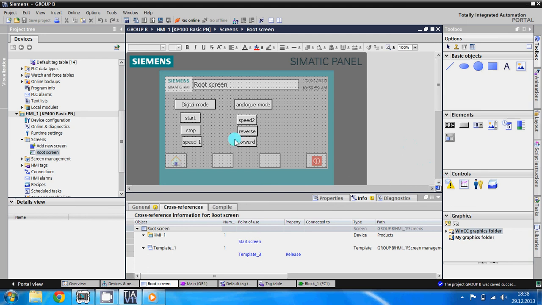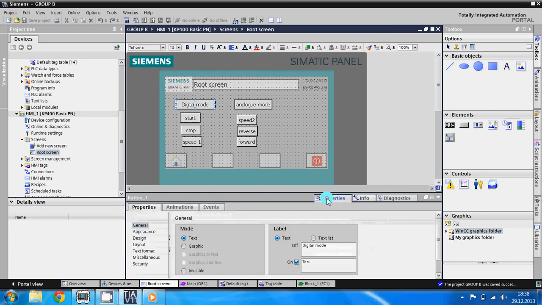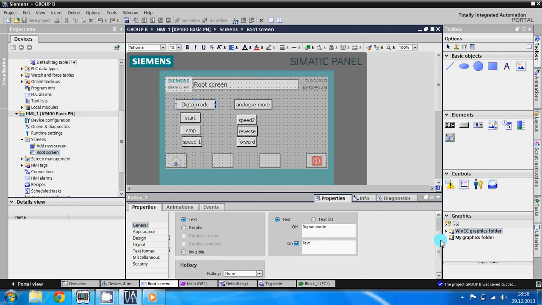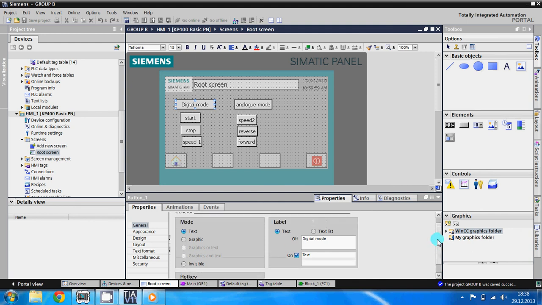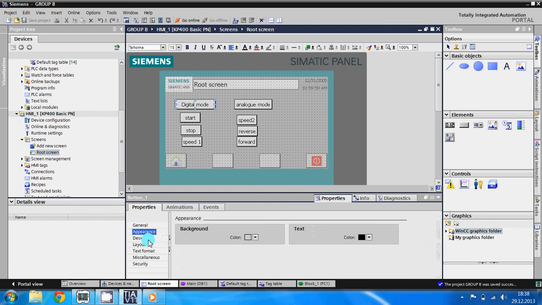For example, now I go to this button, and in general, these are properties. Okay, in this I can reset the text, graphics and appearance of this button. I can change the color, background color from here, text color.